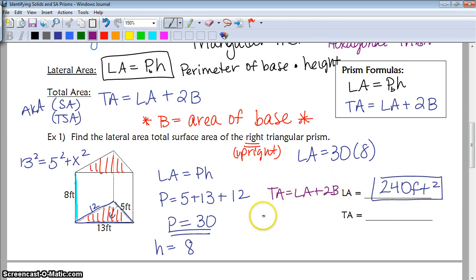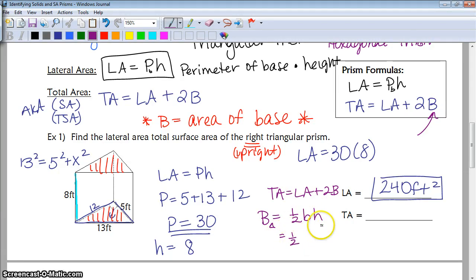Well, that's a nice reminder that I need to find out what the base is. The base in this case is a triangle. Well, the area of a triangle is 1/2 base times height. You have to be very careful in this section. Lowercase b and uppercase B are very different. That's why it is so important that you do a capital B on these formulas and not a lowercase b, so that when you have something like this, we don't get confused.